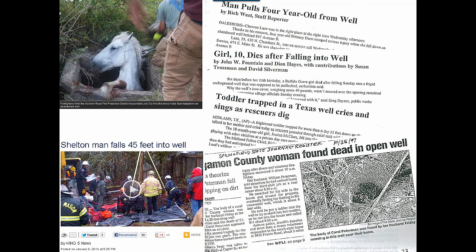And the third one there, Jessica McClure, if you're old enough, everyone remembers when that was covered live on CNN for like 18 hours or so, when the little girl was trapped in that well, and they were able to dig her out. So it brought some awareness to those issues, but again, this was in the 90s, and it still happens today.